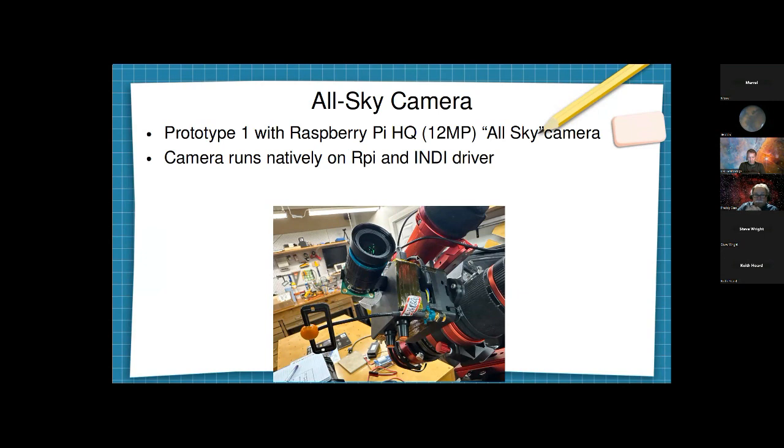My other plan is to make a nice little video of the morning, so I can have these pictures download over the internet onto my computer. Then I can put them all into a video, and it'll just be a little video of the sky as it tracks targets and moves to different targets. This camera runs natively on the Raspberry Pi, and it has its own INDI driver as well.